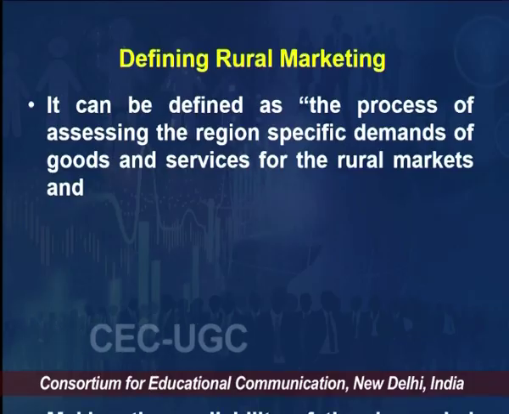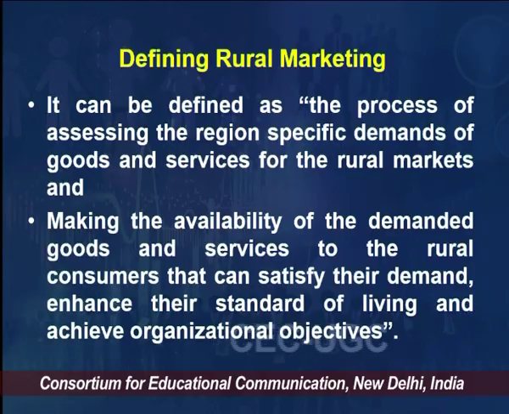So it can be defined as the process of assessing the region specific demands of goods and services for the rural markets, and making the demanded goods and services available to the rural consumers, which can in turn satisfy their demand, which can enhance their standard of living, and of course we are there to attain our own organizational objectives and goals which marketers have set for themselves.